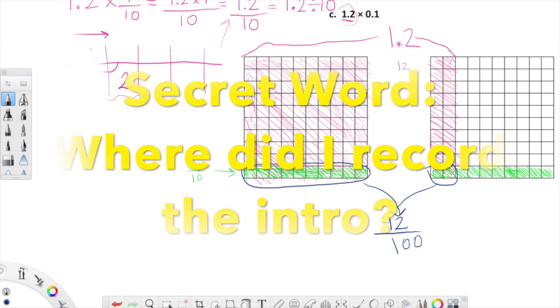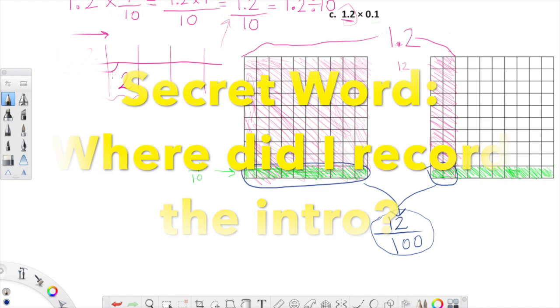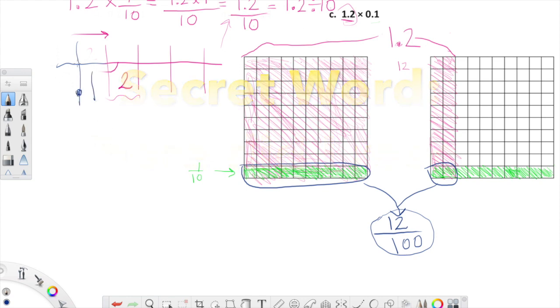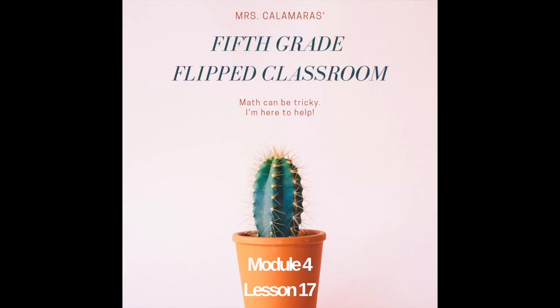So our question is 12 hundredths? Oh, I accidentally erased that. Is that the answer? I didn't even notice my giant eraser deleted that. Is that the answer that we got up here when we divided 1.2 by 10? Well, yeah. 2 hopped over 1 place value, 1 hopped over 1 place value. 12 over 100, you guys, is equal to 12 hundredths. So what we've shown is that we've supported our work, our evaluation here with our modeling. So it's exciting. I love it.